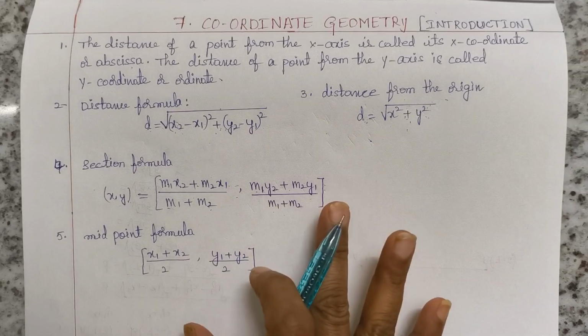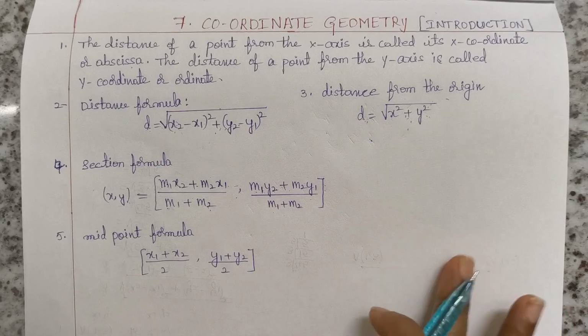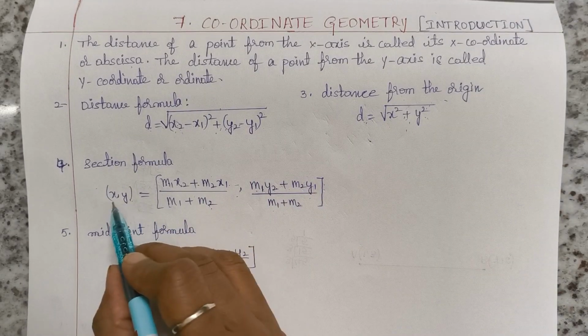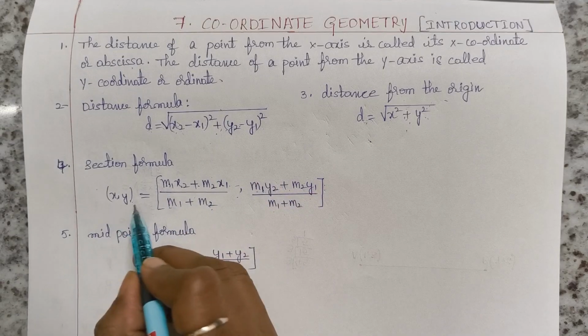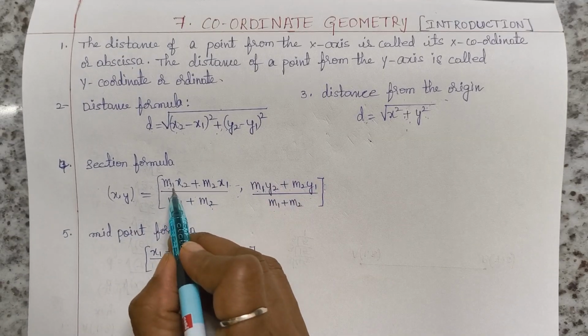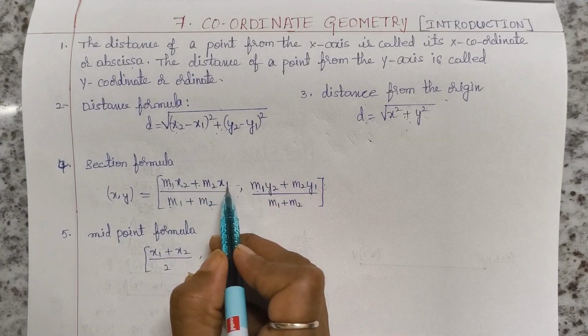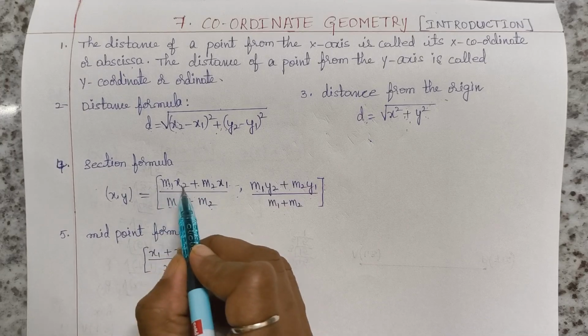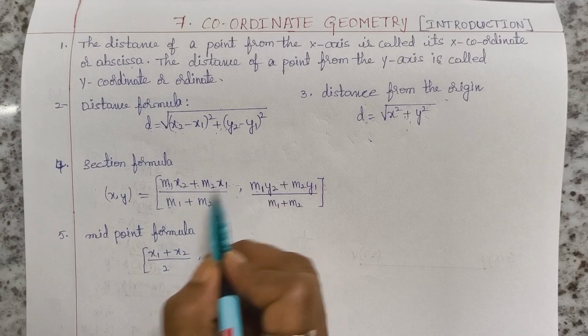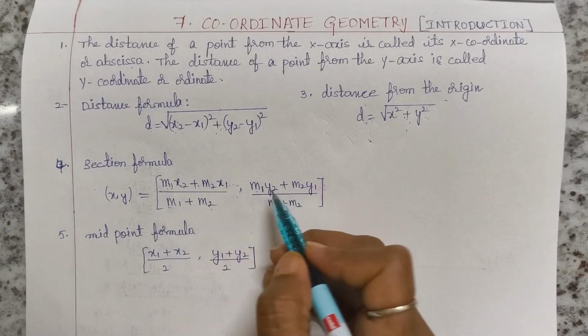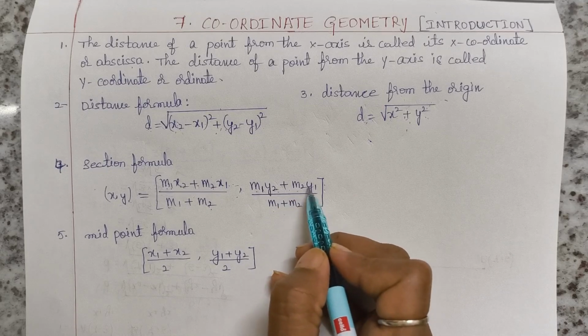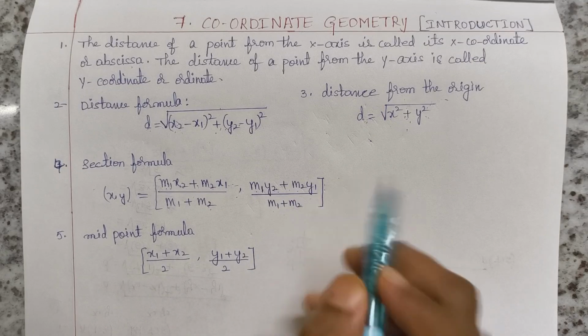See here, if we do one sum we will get a little bit of grip. Okay, I will explain one sum. So keep the formula in your mind, x, y equal to m1 x2. Here 1 taking means here take 2. Here 2 taking means here take 1. Keep it like this in your mind. m1 x2 plus m2 x1 divided by m1 plus m2. Next, m1 y2 plus m2 y1 divided by m1 plus m2.